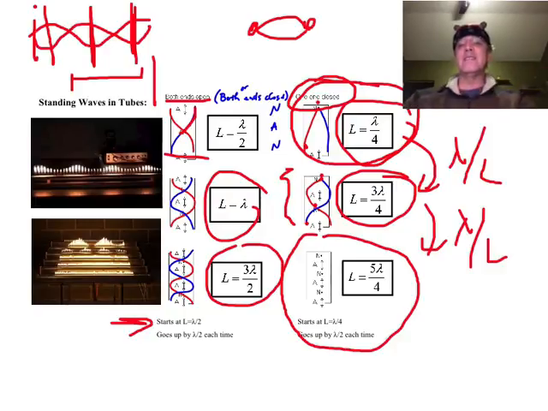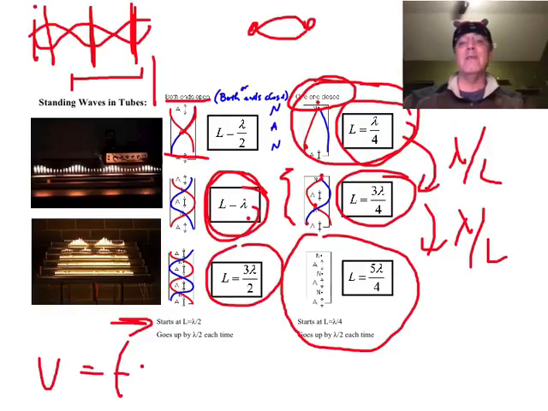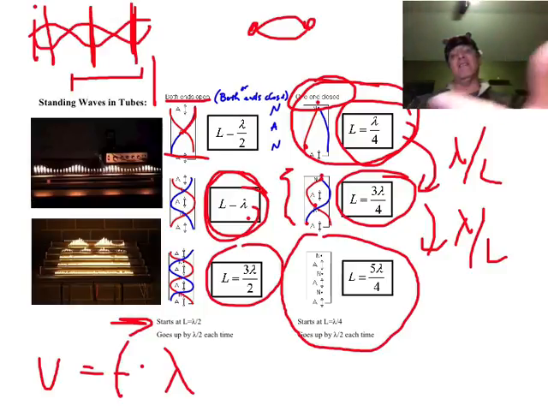And a lot of times they'll say, okay, I know what the wavelength is, how long of a tube will I need for the second harmonic? So you know the second harmonic is wavelength over 2 plus wavelength over 2, so it's a full wavelength. Find the wavelength, usually with velocity equals frequency times wavelength. Find that wavelength, and that's the length of my second harmonic. If it's the third harmonic, it's 3 of that divided by 2.